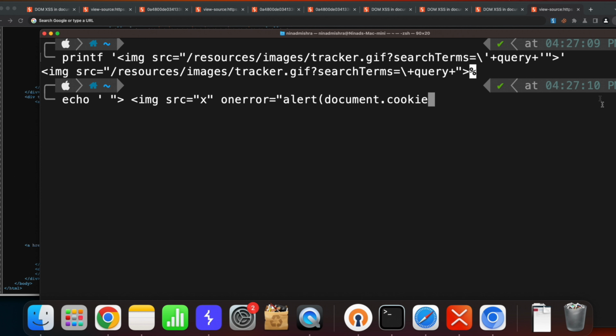We don't have to close it here, because this will be automatically closed. It will be already added because it's going to write this. So now we're just going to copy this particular payload as we have correctly formed it.